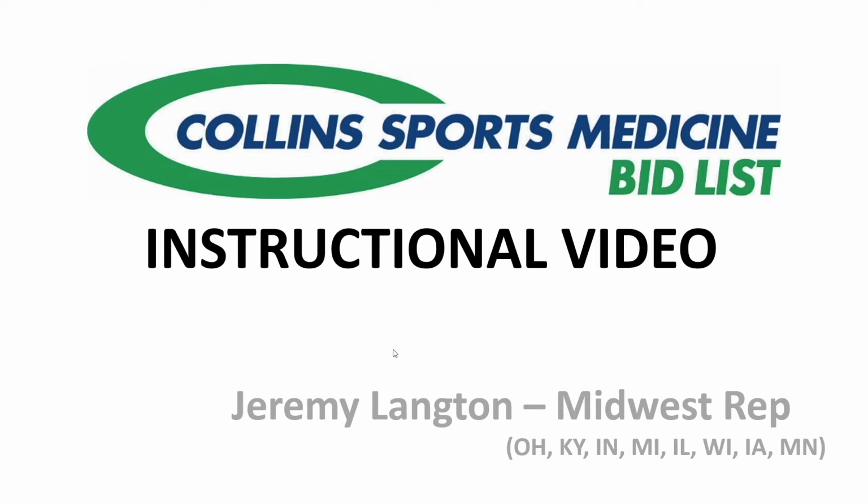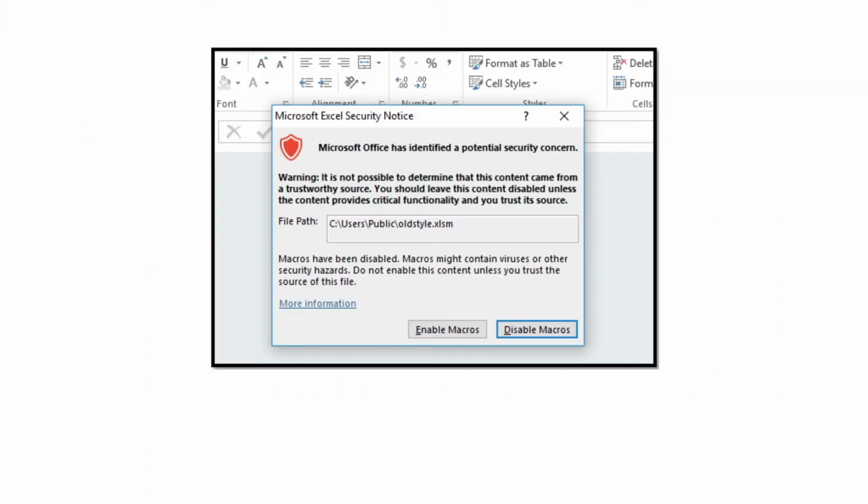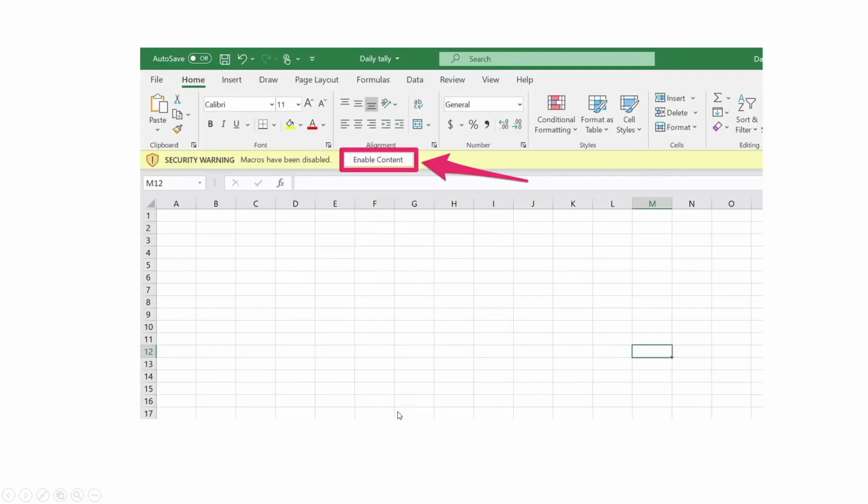The very first thing you'll have to do is you will probably get a notification when you open it up because it is a macro enabled file. So you'll either have to click to enable your macro in this dialog box that pops up, or for some users, depending on your settings, once you go into the file, you'll see this in the ribbon, the security warning, where you have the option to enable content. That will do the exact same thing. So click that, you'll enable your macros, and you'll be able to use the functionality that is in the tool. So without further ado, let's get into it and let's go through a couple examples.